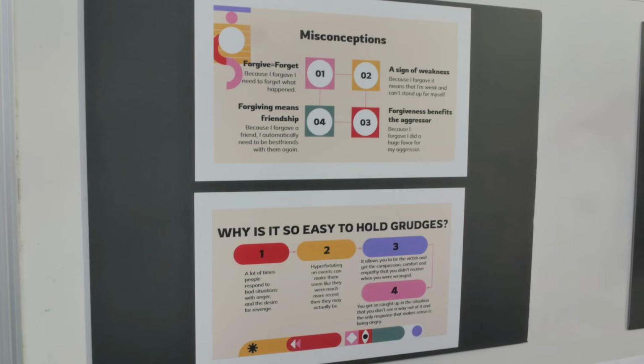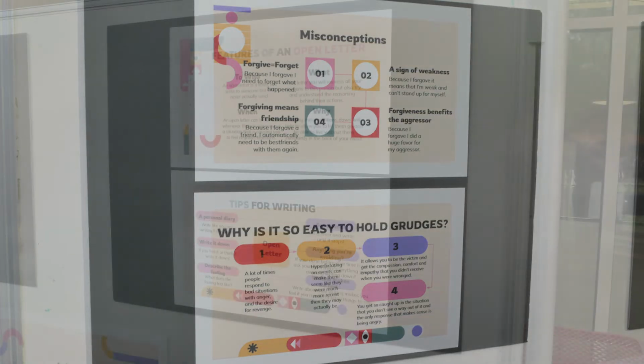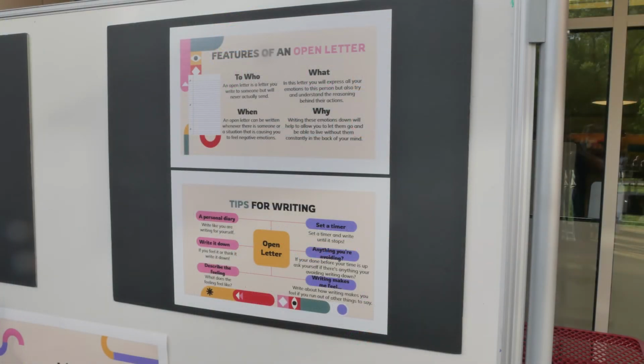On the first day, we asked them the question, why should people forgive? We gave them index cards, and on the first side, we had them write down their answer before we began the lesson. Then on the second side over here, we had them write down their answer when we were done with the lesson on day one. So these cards show their growth after the lesson. And it was a 2-day lesson.